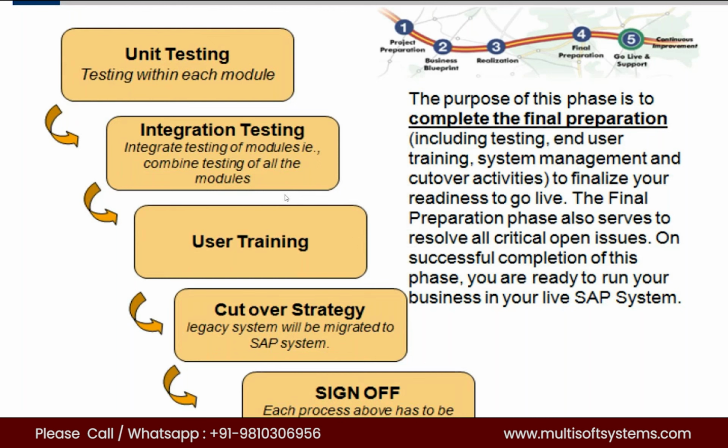There is some tool called LSMW. Karthik, suppose I'm the customer and Karthik is the implementation partner. Now, suppose I have 3,000 customers, I will give you the names and details, and you will be filling in all those 3,000 customers into the SAP database. Karthik, is that what you're trying to say?